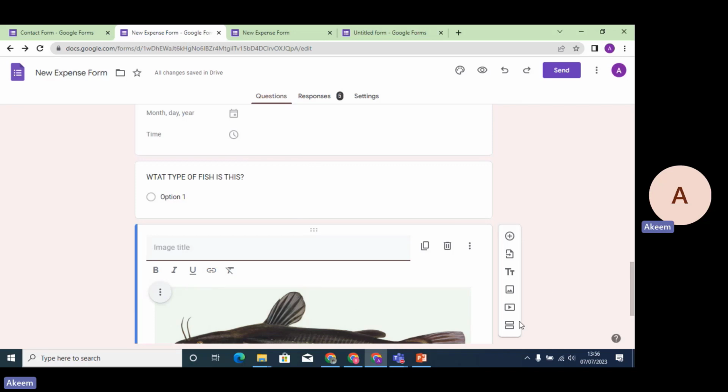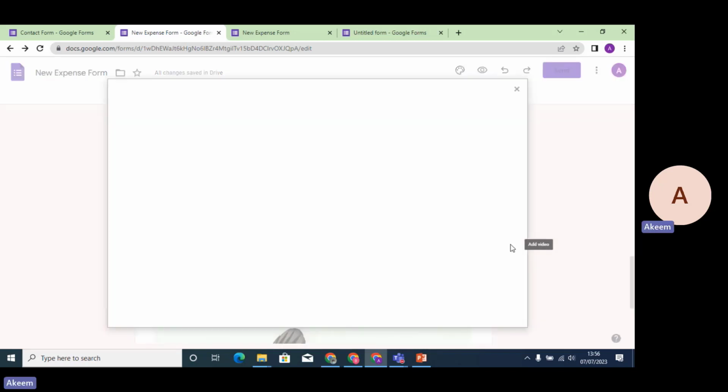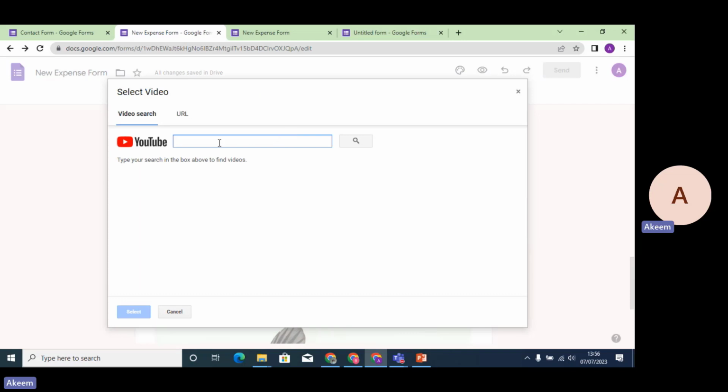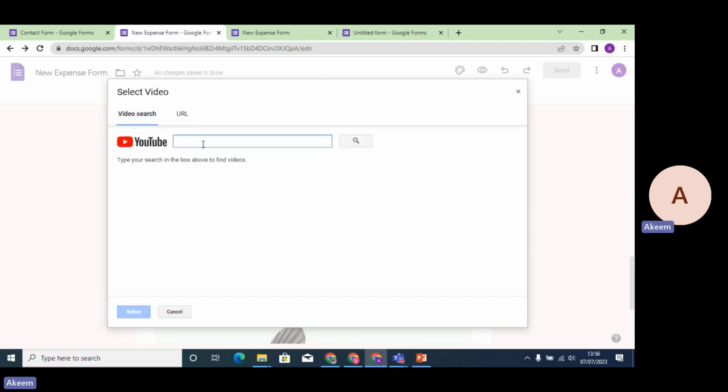So then the other thing we look at is adding videos. If you want to add a video to your question, you can come ahead and click on this. Here there's a limitation. You can only add a YouTube video. Either you search or you bring the URL here. You can paste the URL of the YouTube video, or you search for the video here.